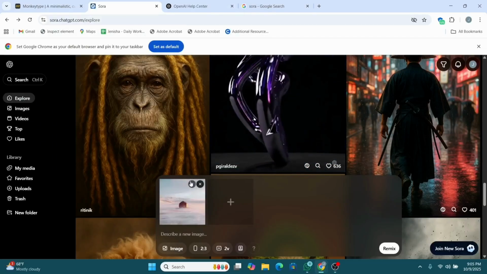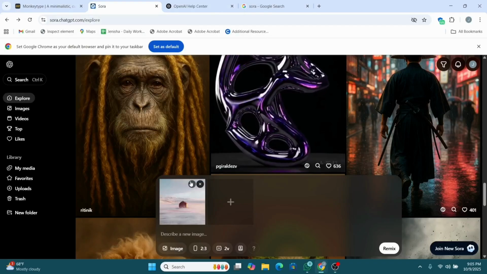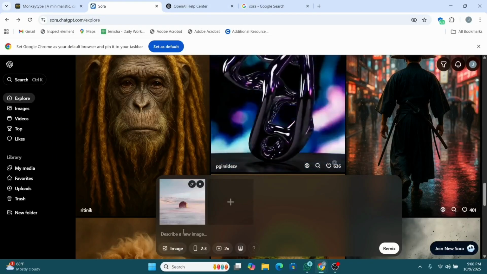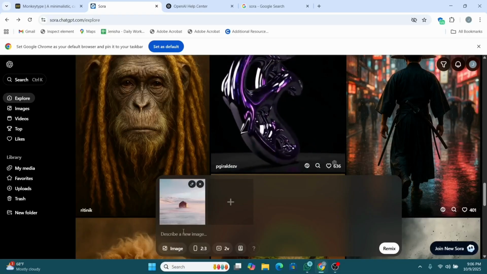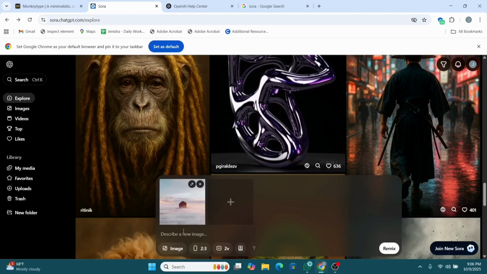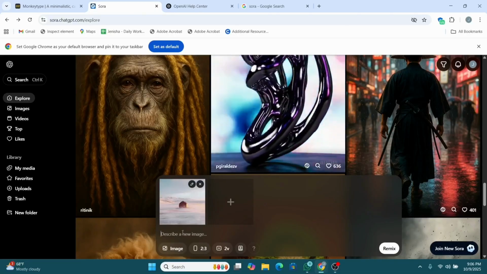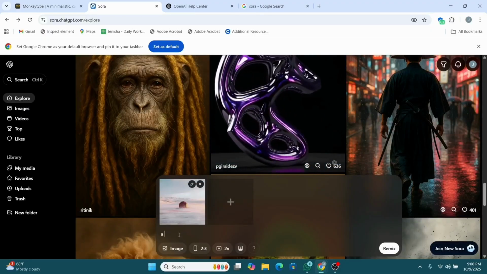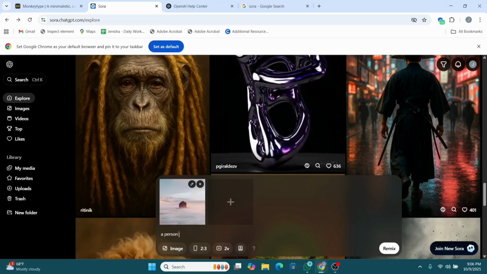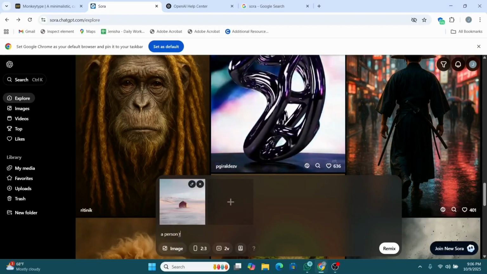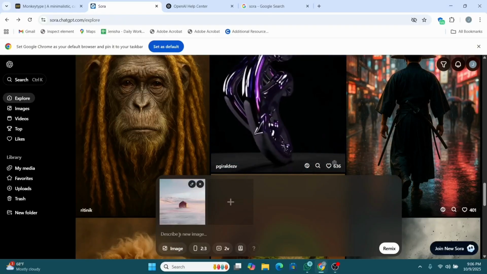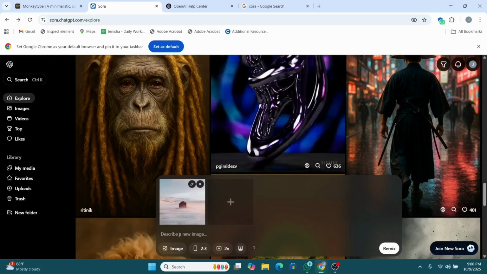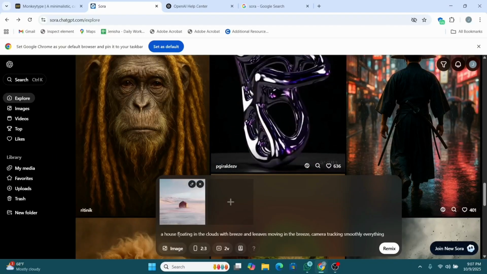Here, what you need to do is use prompts that describe the motion clearly. To make physics work, your prompt must describe the motion precisely. So for example, you have this image right here with a house. You can go ahead and type in some prompts requiring physics. You need to type in a very descriptive prompt. Let me just show you. For example, something like this.